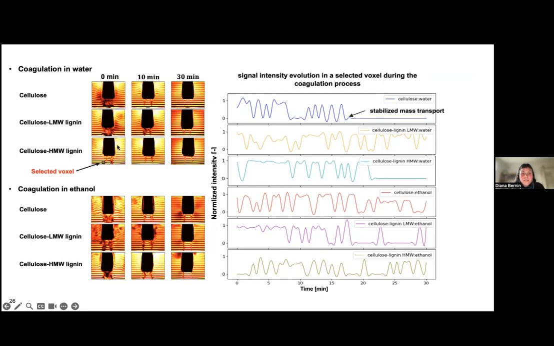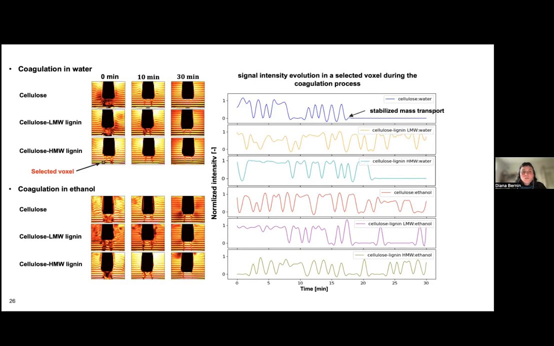And you can see that, and we have multiple images. It's again the question how to analyze those. But you can see that there's a lot more mixing ongoing when you have the coagulation happening in ethanol in comparison to when you do it in water. And so she tried to treat these images, when it's black or white, you put a 1 and a 0, and then see when the slices get stable. And then from this, estimate a time frame when there is no longer any mass transport happening, so when everything is in equilibrium.